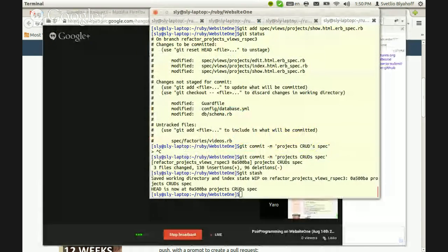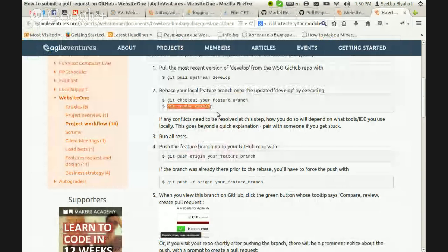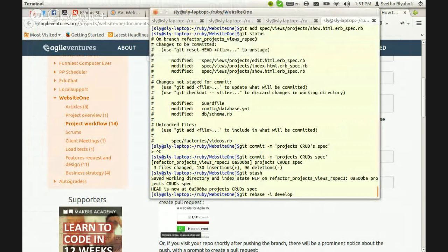And now we have to do the rebase onto develop. So basically we need to add all the changes from develop to your branch and then put your changes on top of that. So just do git rebase develop. Yeah, git rebase dash i develop. What does that do? That gives you an interactive rebase. So basically, if something happens, it asks you questions. And git rebase develop doesn't ask you any questions. It tries to do the rebase without you. Okay, so is that correct? Yeah, that looks good.